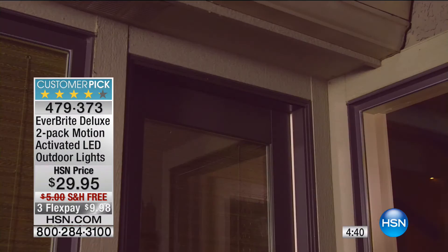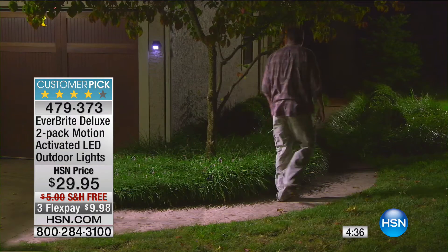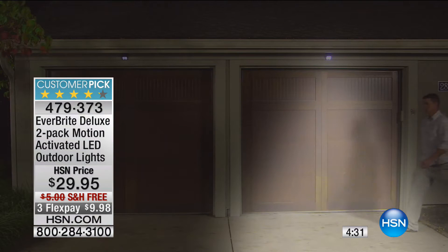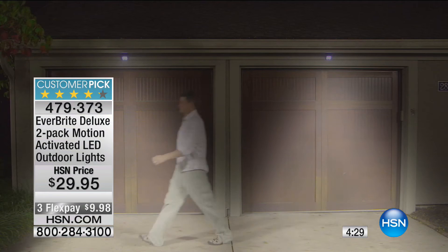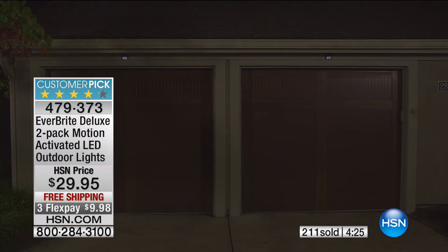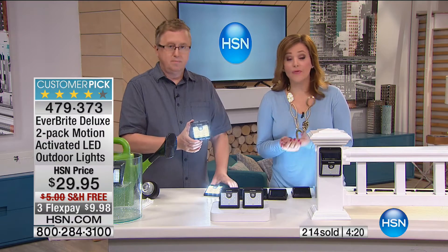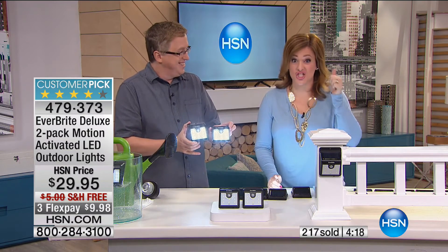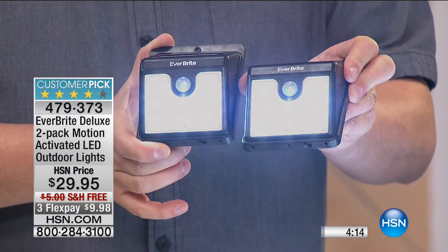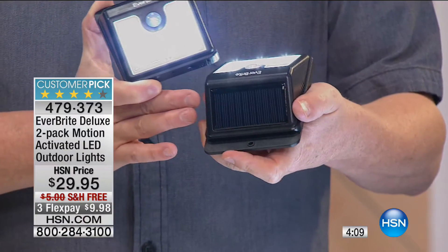We were talking about the flashlights with Matt — there's something about light that brings us comfort. Whether it's the walkway or the back corner of the house where the garbage cans are, light gives us comfort and makes us feel a little more secure. I love that I don't have to hire anybody — I can peel and stick these up by myself. And here's the solar powered panel. These are the latest and greatest from Everbright — high quality solar panels giving you 12 hours of light. The size of the solar panel is a big deal: a larger panel means it's absorbing much more light.